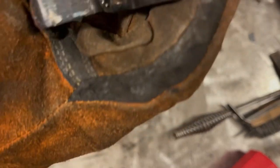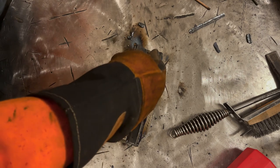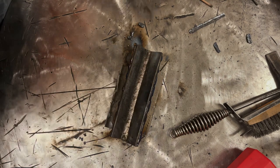Now to keep this accurate, I will weld it in the same position as I did before. So I welded the outer one further from me. Now I'm gonna weld the one closer to me.